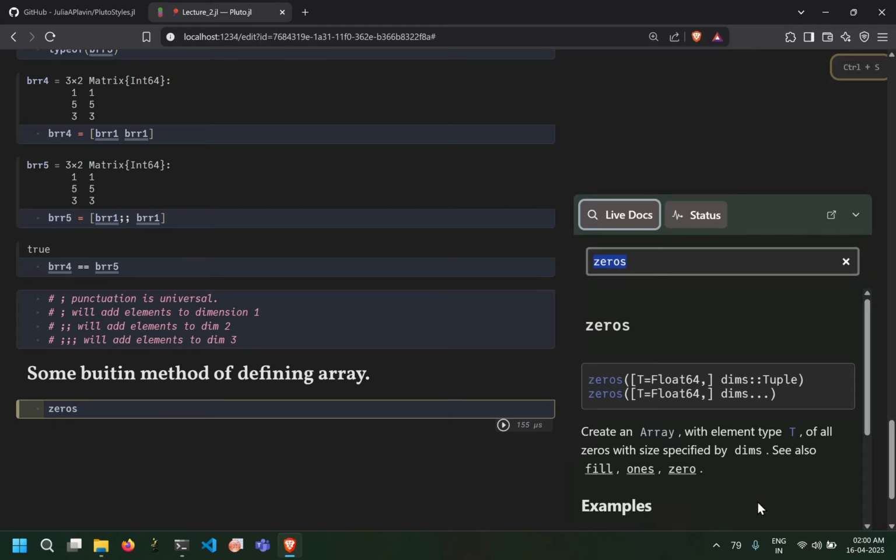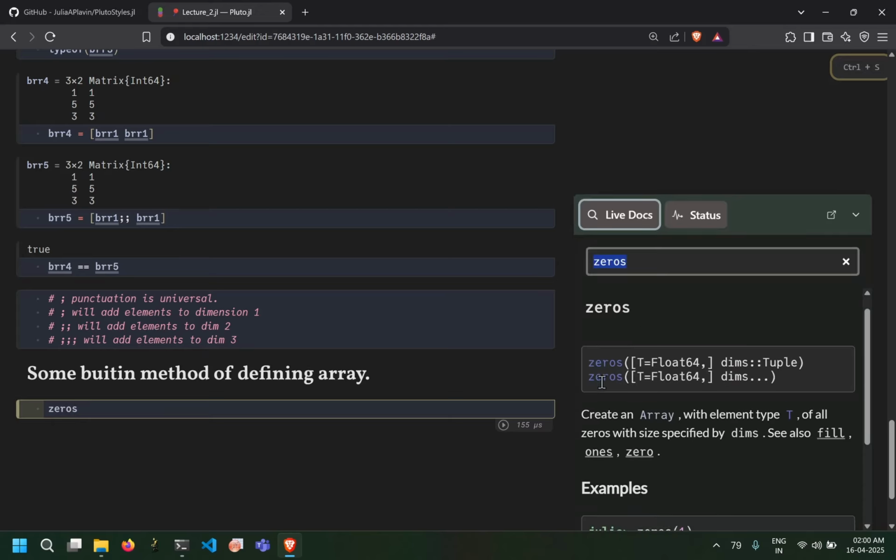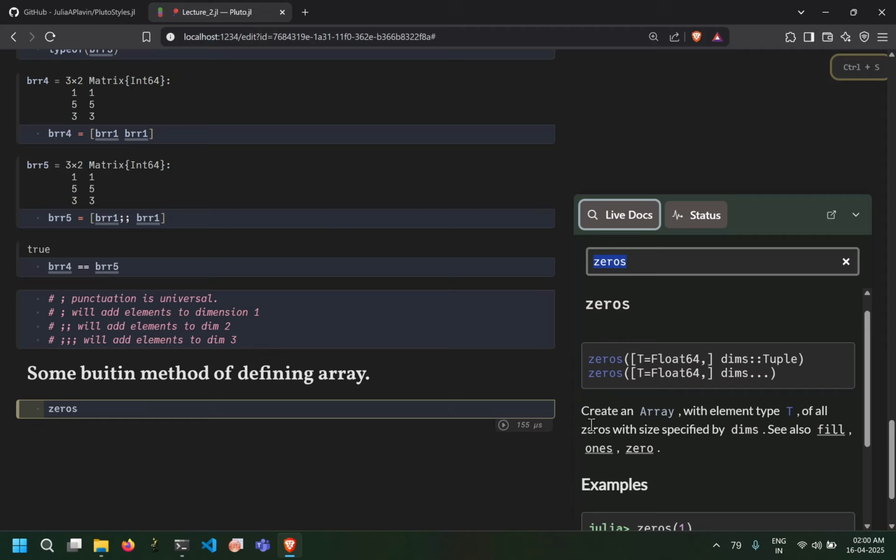You can again go to the live docs and it will show you that zeros is a function which creates an array with an element type t and of all zeros with size specified by dims. The first argument that this function takes is a type. If we don't specify it, it will take the float 64 type by default, and then it takes a tuple or a set of numbers, and that defines the dimension of the array that it will create.